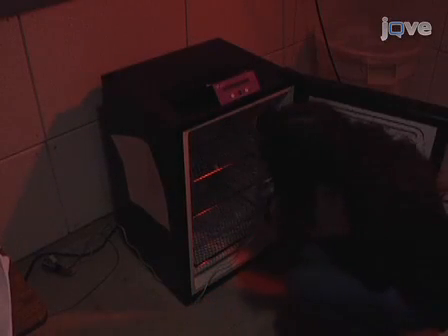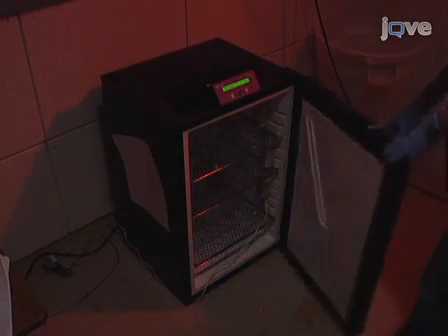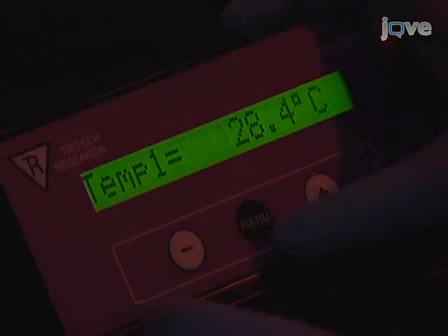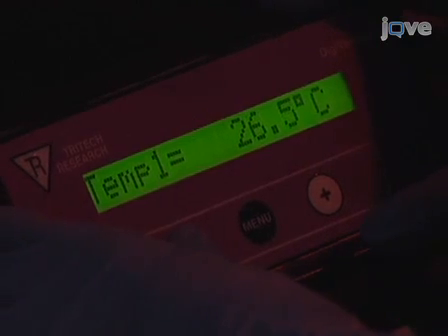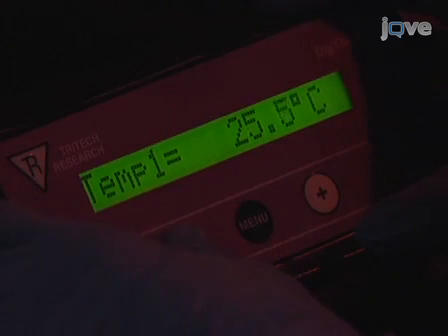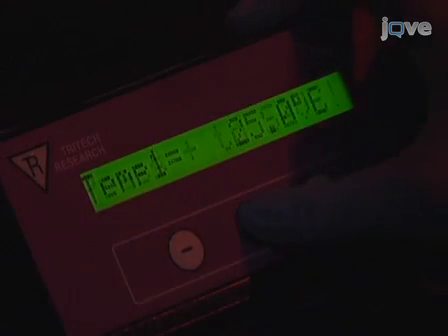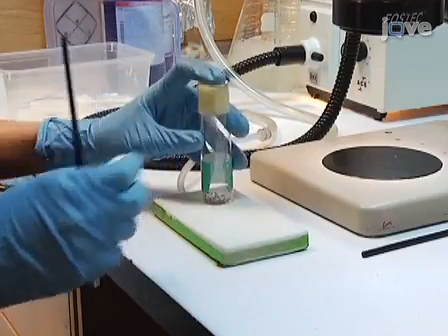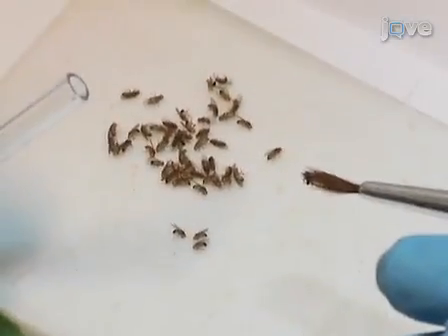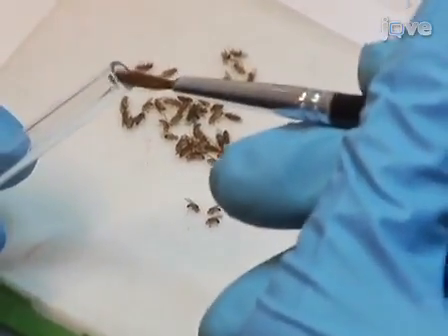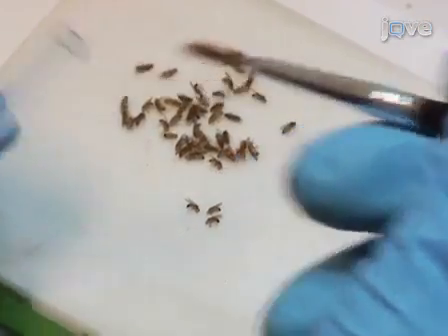Prior to loading flies into activity tubes, turn on the incubators that will be used to house the activity monitors. Adjust the temperature using the incubator controls and set the light-dark regime using the DAM system light controller or the incubator's own light control system according to the desired experimental design. Next, anesthetize the flies with carbon dioxide. Then, using a fine paintbrush, gently transfer a single fly into an activity tube.